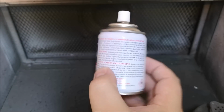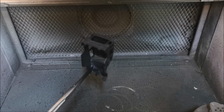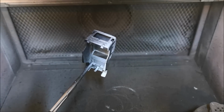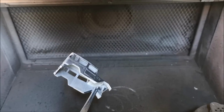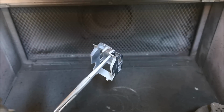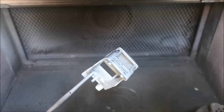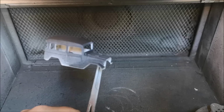I've seen these cars in real life, and I think an off-white. This is a racing white, a TS7. And just the first coat here. Of course, I could have gone over with a white primer, but I actually selected this colour after putting down the primer. I'm glad that I did.